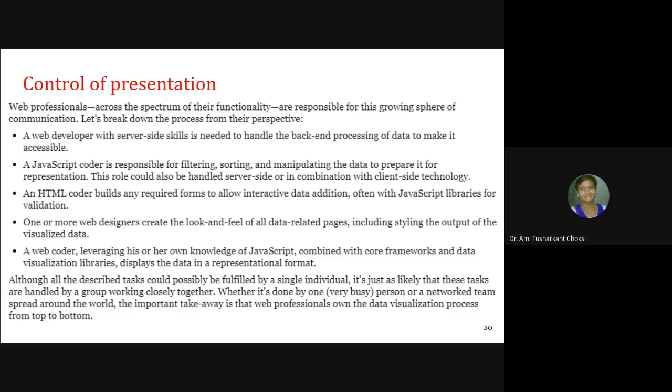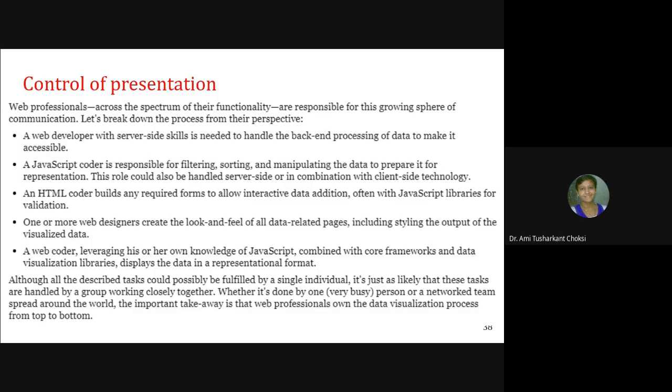So for that, let us consider the web professionals across the spectrum of their functionality are responsible for this growing sphere of communication. Let us break down the process from that perspective. So, what do we say?